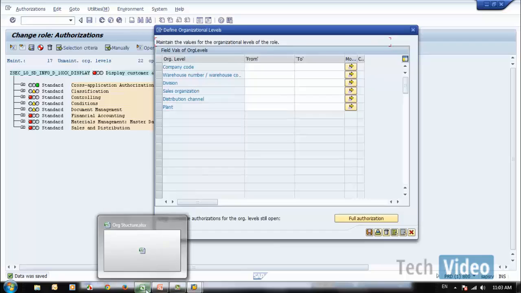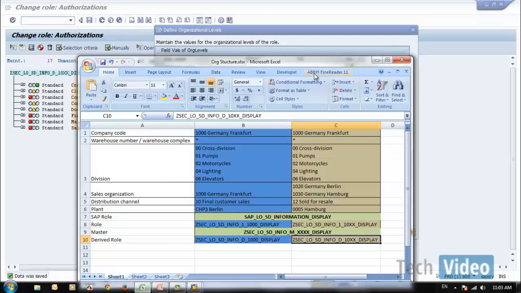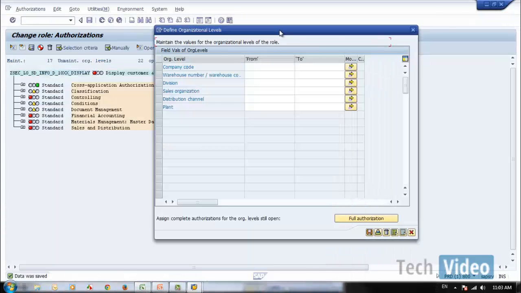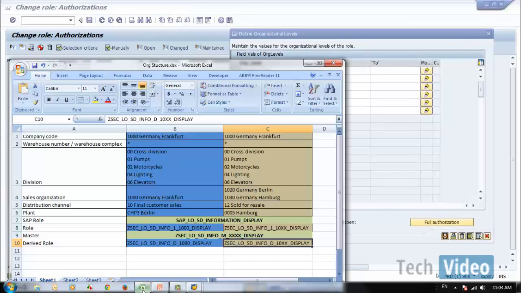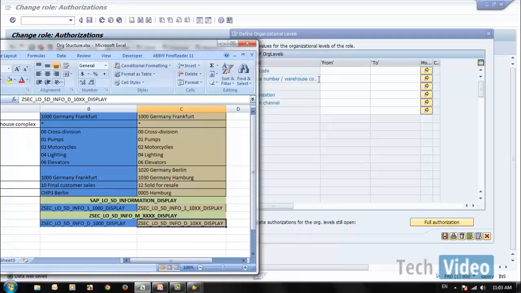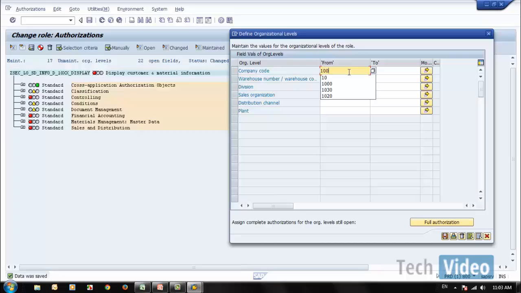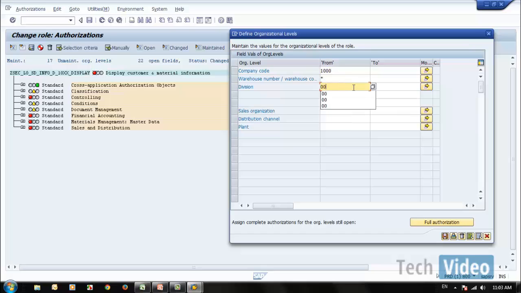Then let me put the org structure here, 1000, 1020, 005. Okay, warehouse is star, division is 00, 02, 04 and 06.